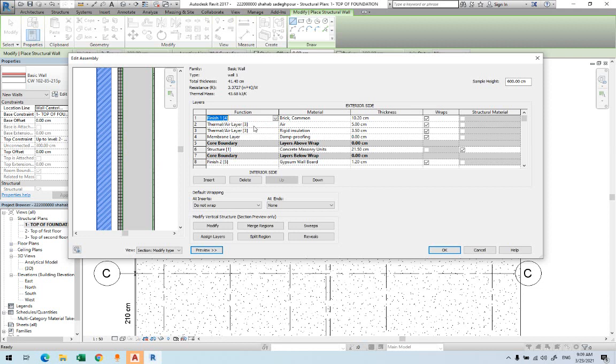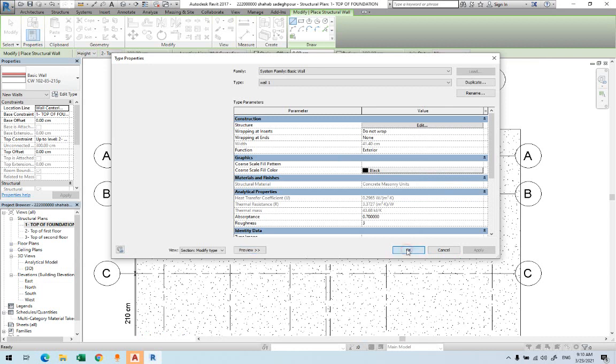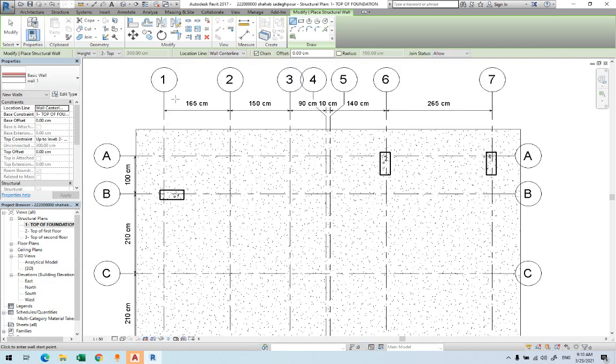So here you can select the different layers that you have, and whatever is provided in the detailing. So on the plans, there will be some detailing regarding the wall. Say the wall has this, this, this. So you can come here and select them the way they are. So let's say I'm okay with the layers, the thickness, everything. Now I can start placing the same way where we are on the top of the foundation, the height, top of the first floor, yes, but this time I'm going to use an offset.